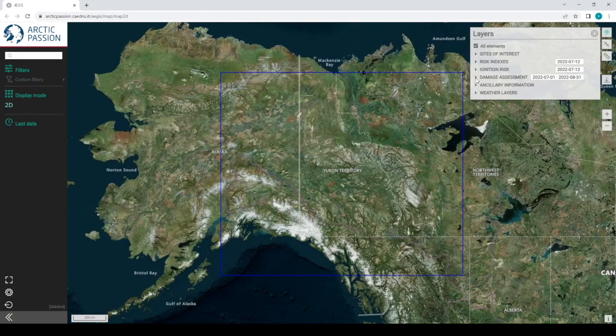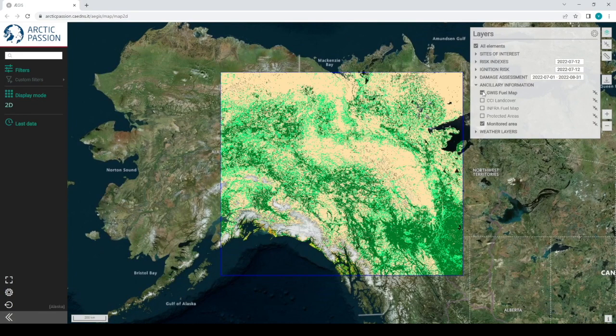In addition to weather information, risk indices, and information about damage and fire stages, at the moment there is some other auxiliary information, in particular related to the fuel available. In relation to the available fuel, we have a map linked to a database created in 2015 and taken over by GWIS.